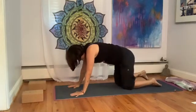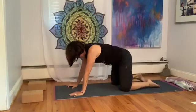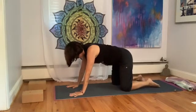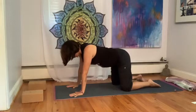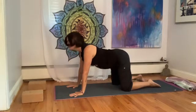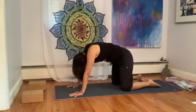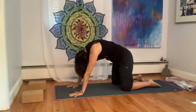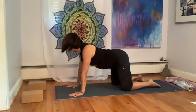Come up onto hands and knees. Knees come underneath the hips. Wrists underneath the shoulders or a little bit in front. And we'll take 3 breaths. Inhaling, drop the belly, lift the chin. Exhale, tuck and round the back. Inhale, gently drop the belly, lift the chin.